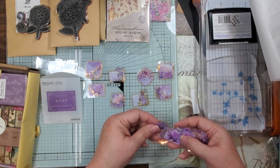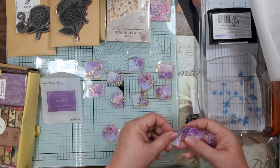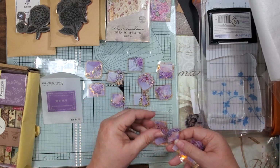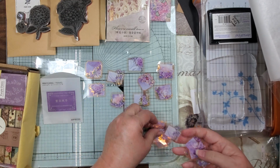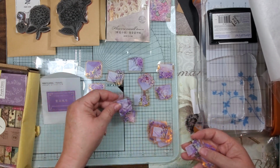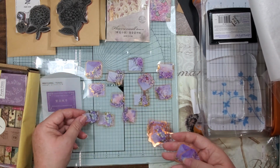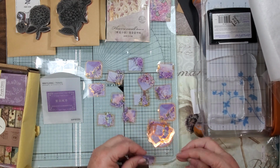Oh, how pretty. Well, I know. Instead of watching TV, being in a slump, I need to be creating, huh? That's that one. That one. Oh, these are pretty. Yep.